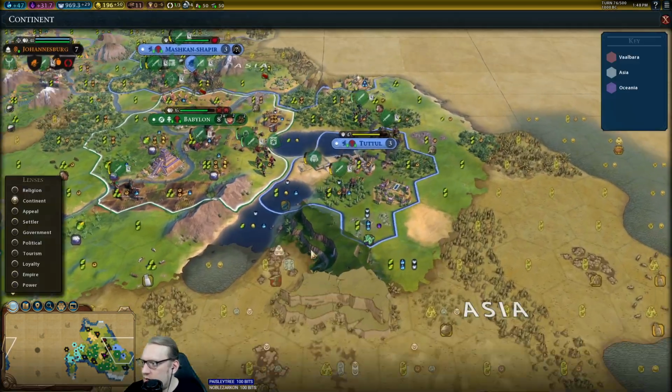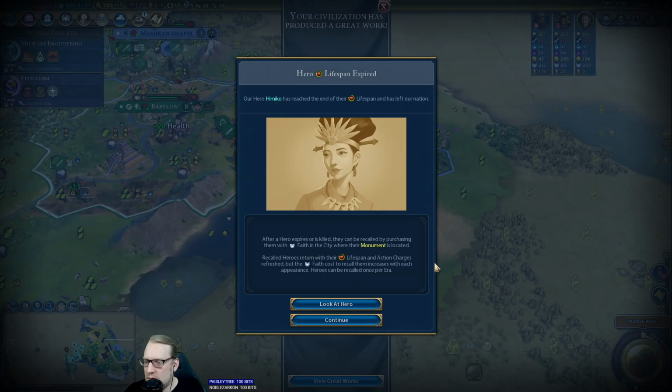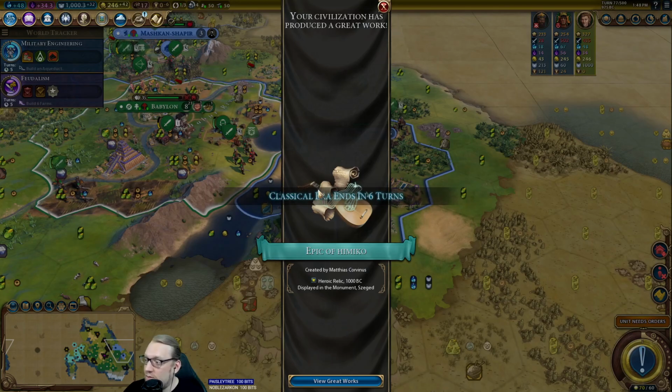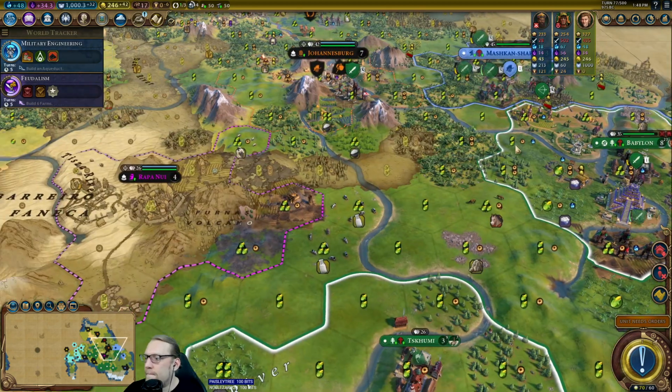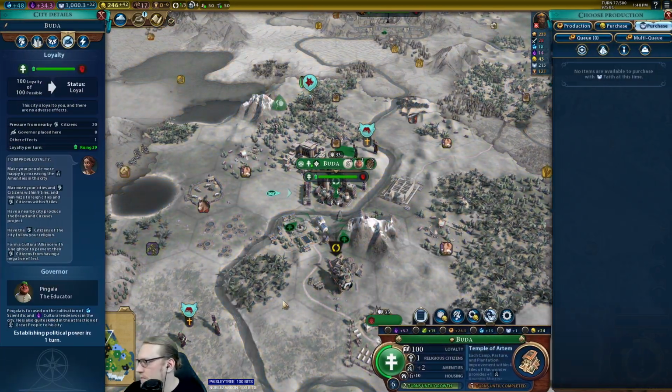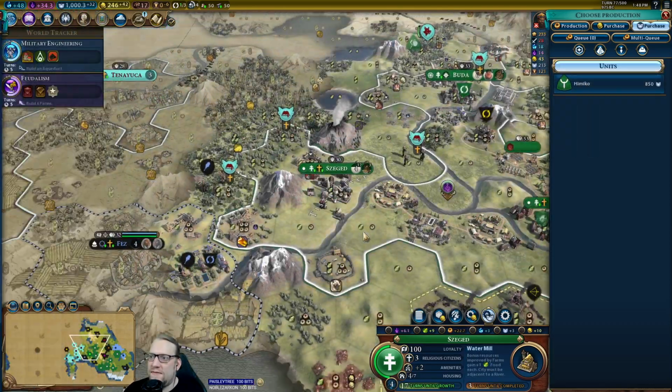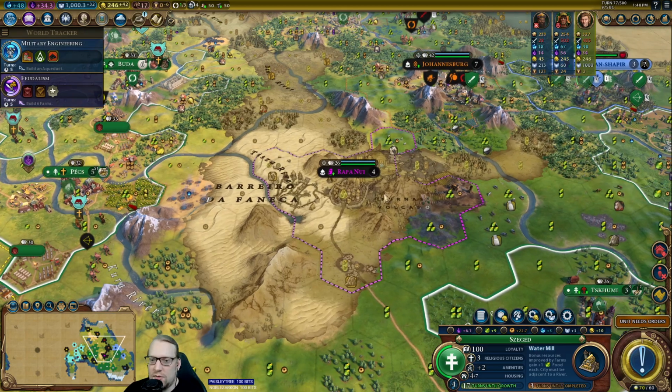Eight era score over. I don't like that. There goes Hamiko. More era score. We do get a relic. I guess Hamiko was here. So 850. Yeah, we can afford to grab her right back. Do we want to do that?